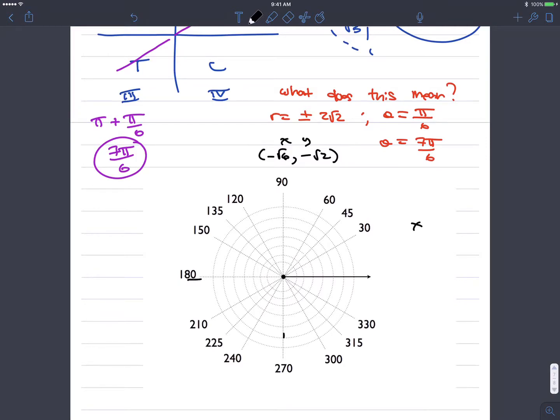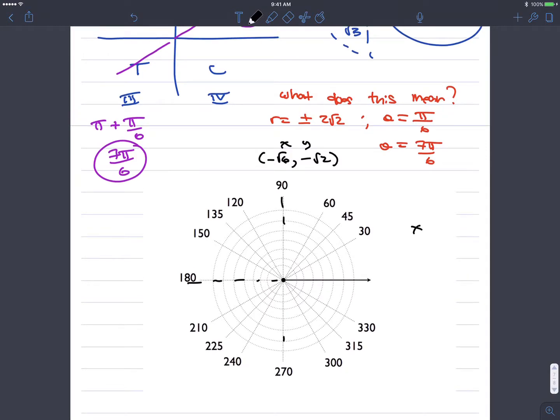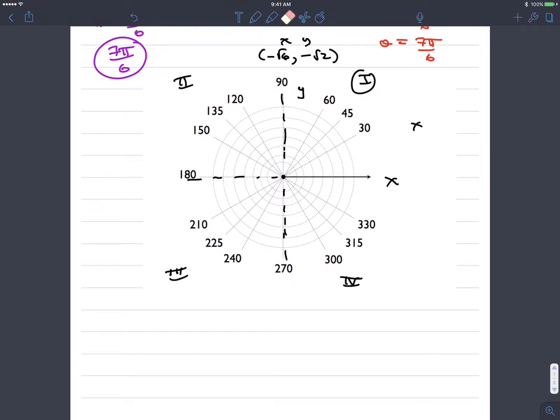So I'm going to think about what quadrant my solution is in. X-axis, y-axis. Both negative. What quadrant is this? 1, 2, 3, 4. So what quadrant is this solution going to be in? Anybody want to tell me? If they're both negative, here's negative, here's negative. Isn't that quadrant 3? Okay. It's a quadrant 3 solution.